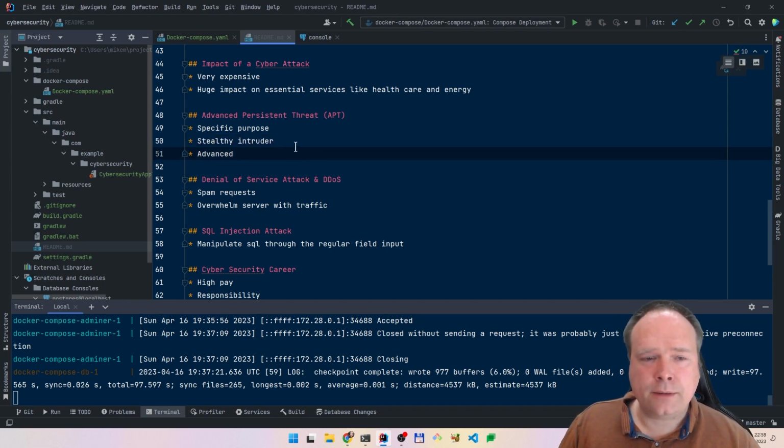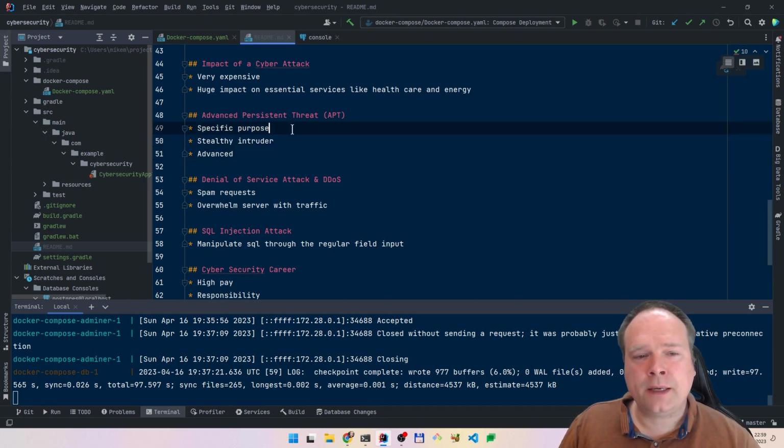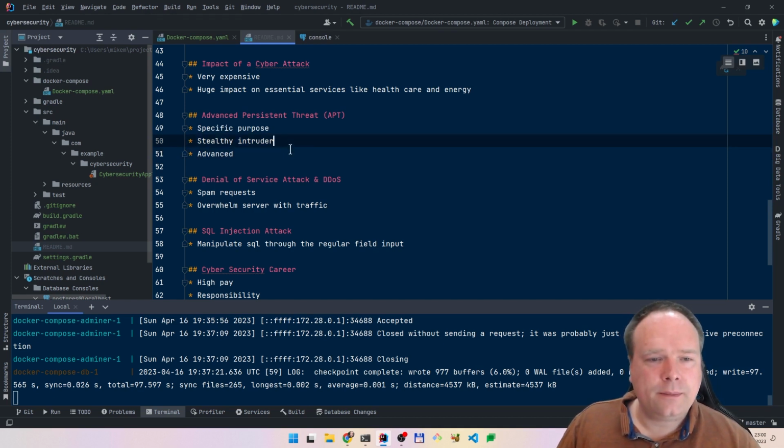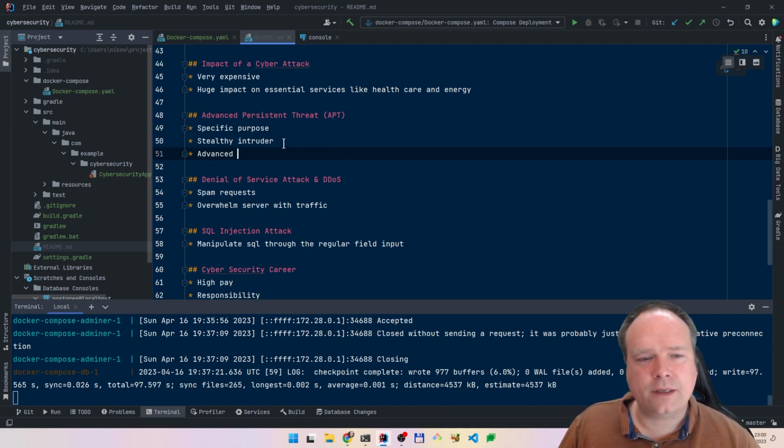That is when someone gets access to a system, and then they are stealthy in the beginning. They have access, but you cannot see it anywhere. This could be a government, for instance, or it could also be hacker groups, so it can be a lot of organizations. It can be private and also public organizations that suddenly have access to something that they are not supposed to have access to.